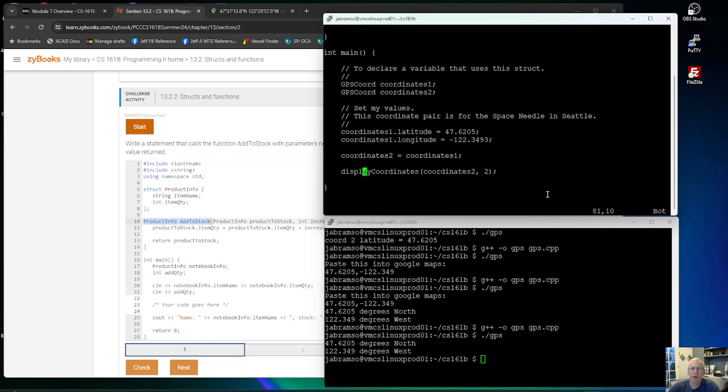So now we're going to set a new coordinate of Hilo, Hawaii.